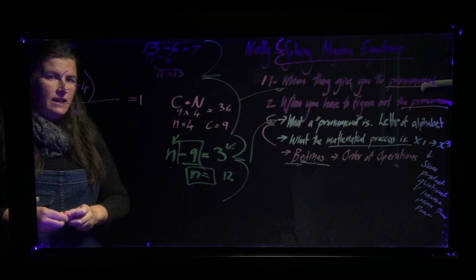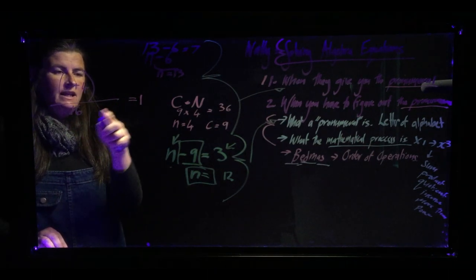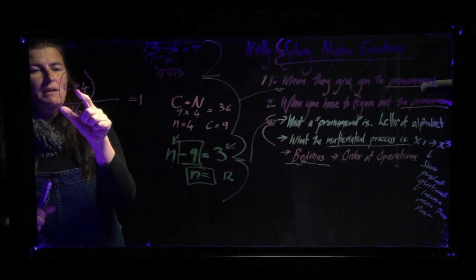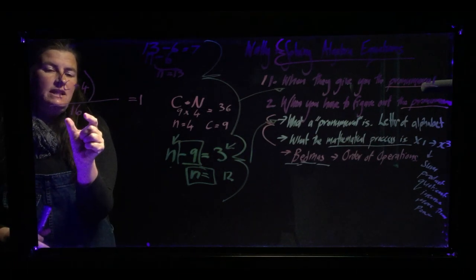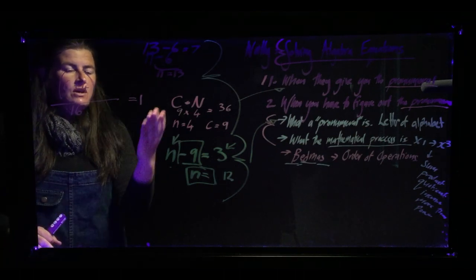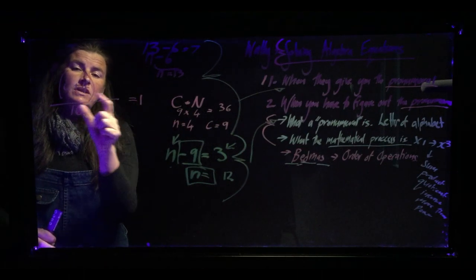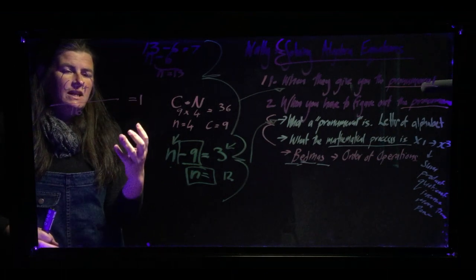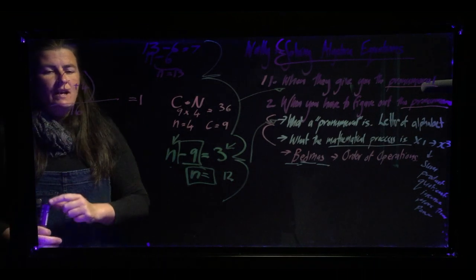So this question here, c plus 4 divided by 16 equals 1. You have to do your BEDMATHS first. So something plus 4 is what's being done first, divided by 16 is what's being done last, your order of operations. So in a previous video called Solving for X, you would know that in order to figure out what c was worth, you have to start with the thing that was done last. So the thing that was done last to end up with 1 is we divided by 16.